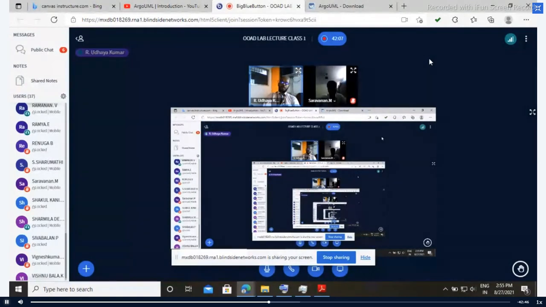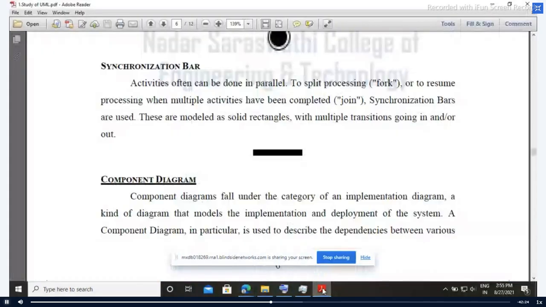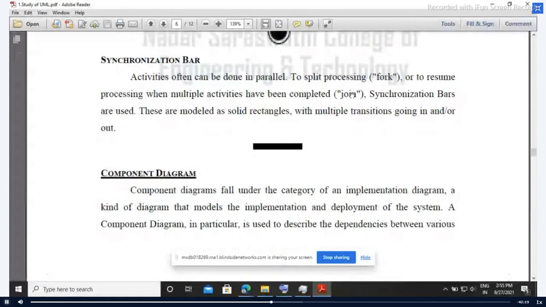Fork is creating a child from the main process, as you learned. Creating a new process from an available process is called fork. So for creating, splitting or joining, you'll use the synchronization bar. By using these symbols, you'll draw the activity diagram.